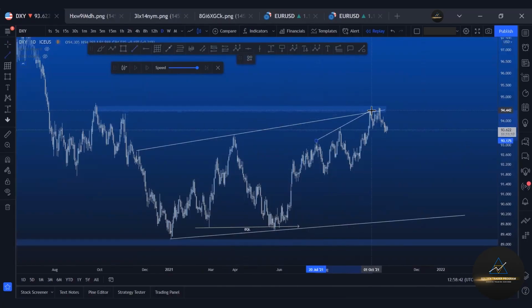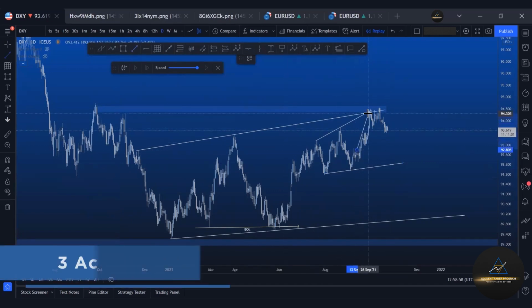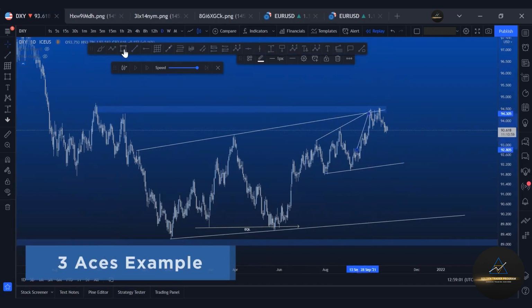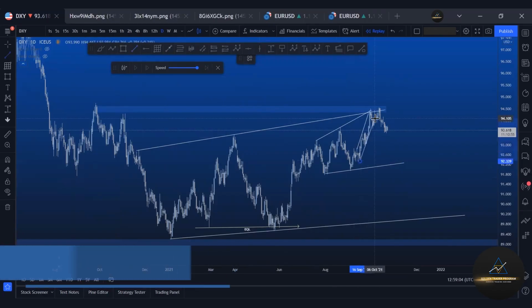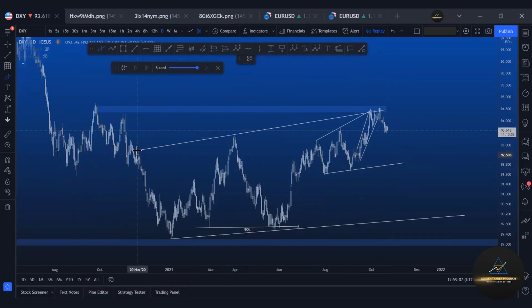I do prefer to trade my trend lines on the daily. I start from the daily, but on this scenario, started from the weekly just to give you guys an idea of plan A trend line, plan B trend lines, etc. So now this has been filled. And what does this look like to you? This to me looks like a potential 3 aces, right? Nice little 3 aces. So that has been filled. Again, the 3 aces are a 1, 2, 3. That's the first ace. 1, 2, 3. That's the second ace. And then obviously 1, 2, 3, the 3 aces. Okay, so that's complete.